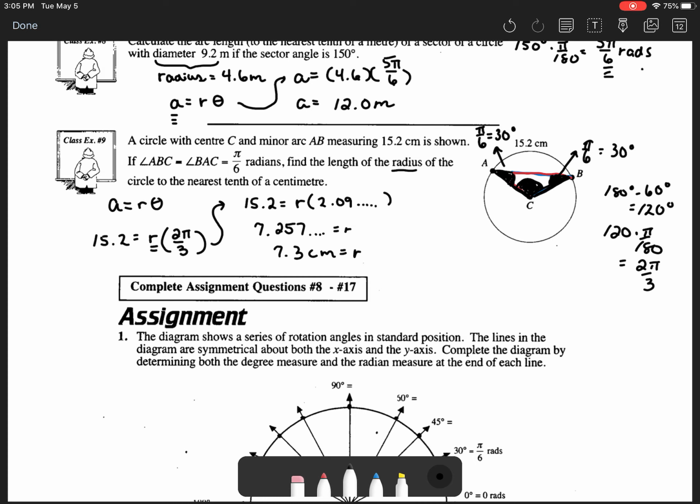So practice that. It does take, like I said, a little bit of work to get used to thinking in terms of radians and being able to switch back and forth between the two types of measurement for angles. But you will get it. The more work you do on it, the more comfortable you will feel with it. But again, as always, if you have issues or questions, send them to me. I will get back to you as soon as I can with solutions and helpful hints or tips.